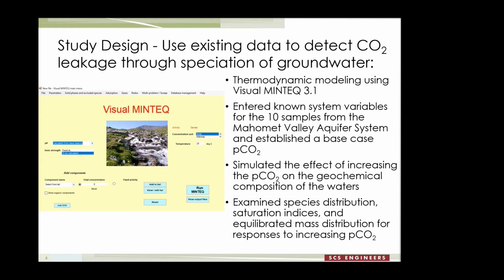Before moving on, I do want to mention another thing we did in conjunction with the modeling: a literature review of research that's been done over the past couple of decades on testing and monitoring of groundwater, specifically in relation to CO2 leakage from storage units. We also reviewed some of the previous successful Class 6 applications to get an idea of what geochemical effects we might expect to see as PCO2 increases and compare our results with previous work. So we could compile a comprehensive list of monitoring program recommendations, which I'll go through at the end of this talk.